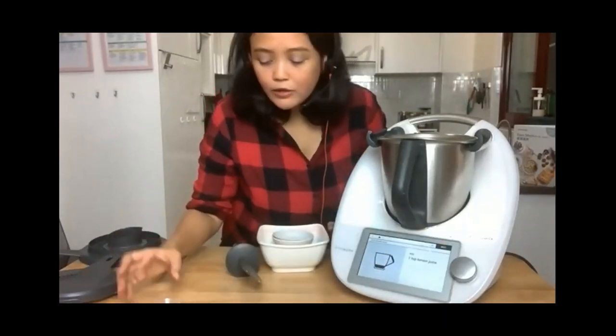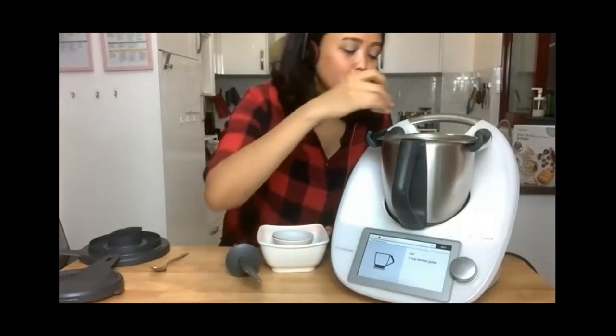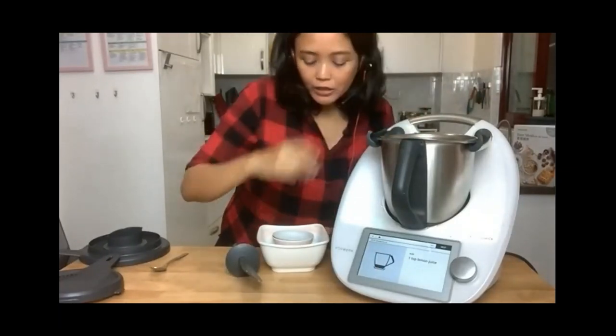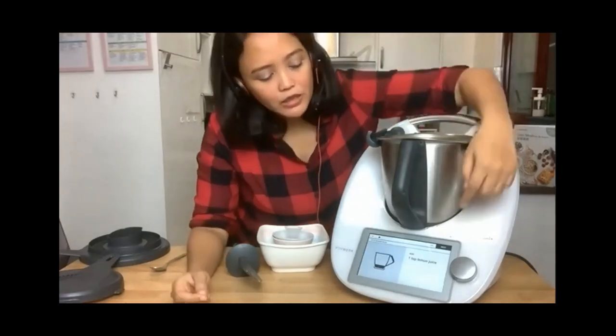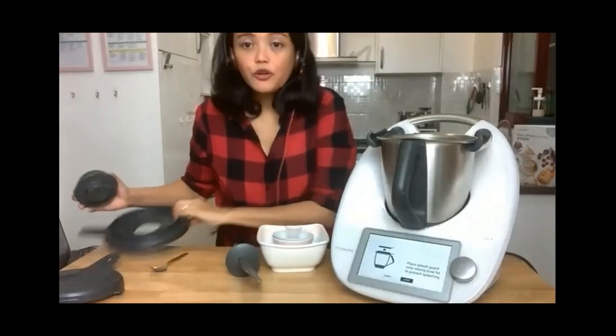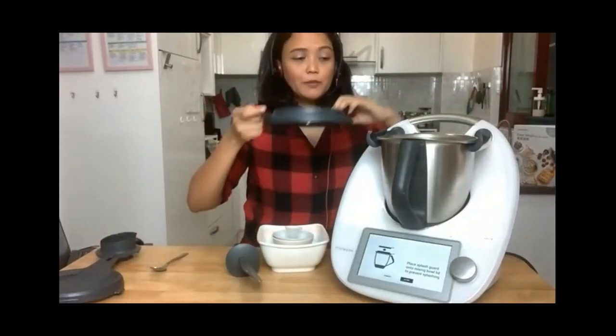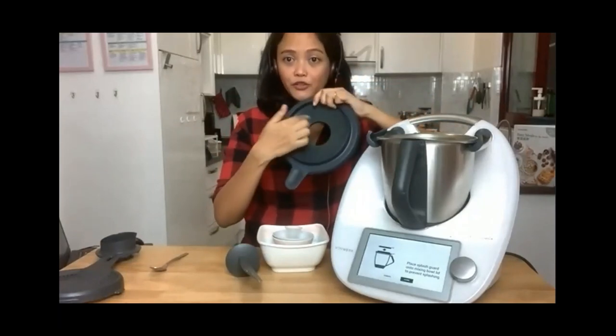And last thing is to put 1 teaspoon of lemon juice. Okay, so we're gonna put 1 teaspoon of lemon juice. And later on when I talk about sugar staging, I'll explain a little bit more why. All right, and the next thing is it asked me to put on the splash guard. The first thing you need to do before you put on the splash guard is to put on the lid without the measuring cup on.